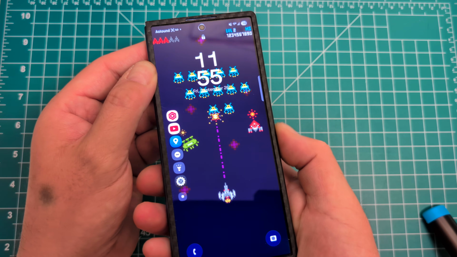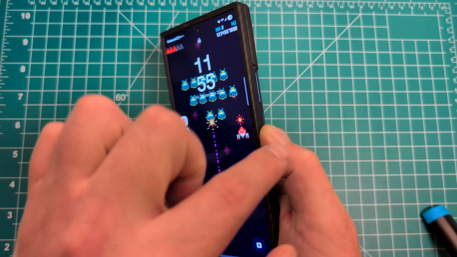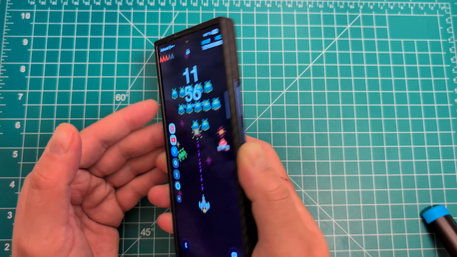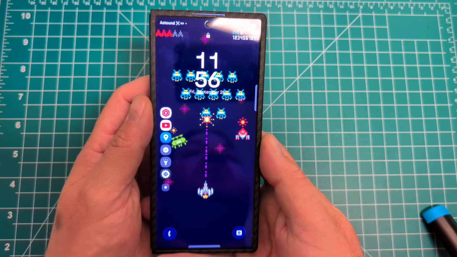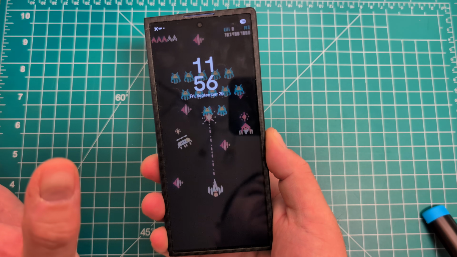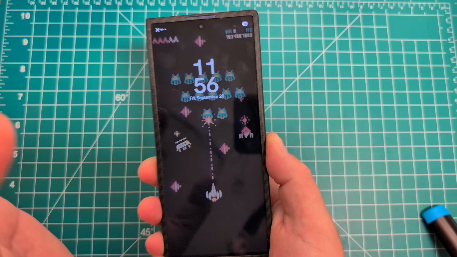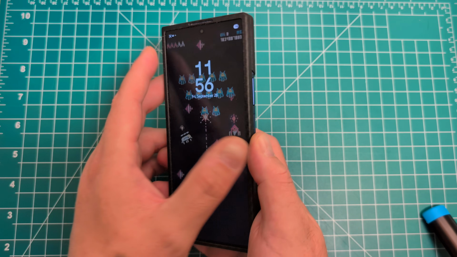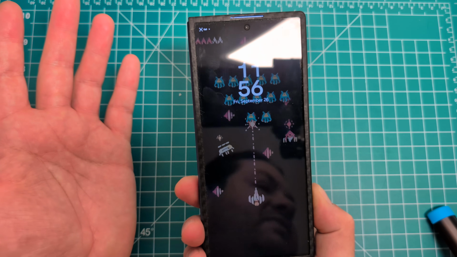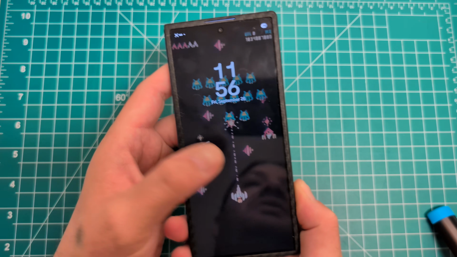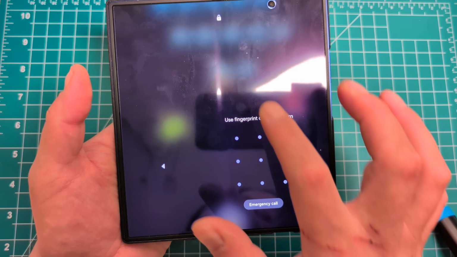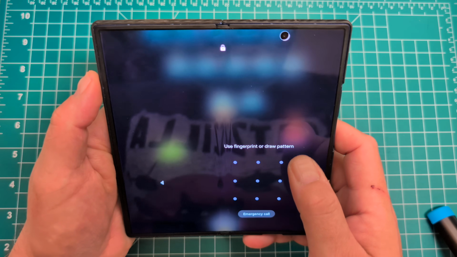Another setting that I really like is I can hold down the side button and get the flashlight. Hold it down again to turn it off. Another one is a double tap and triple tap, and I could customize that to do whatever I'd like. So right now I have it set up to vibrate out the time. So it's vibrating the time. Maybe if you have to keep your phone secret or something. So I will show you how to change those settings as well as a bonus setting at the end.